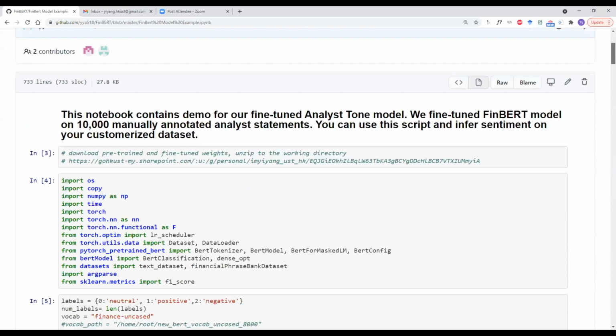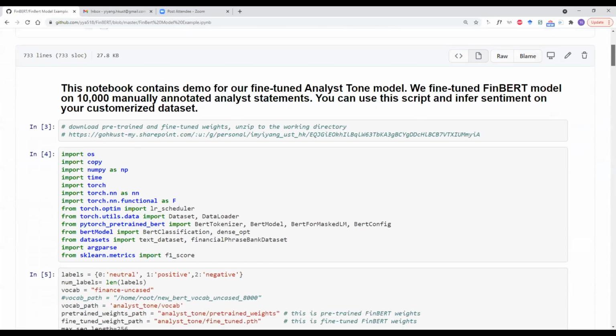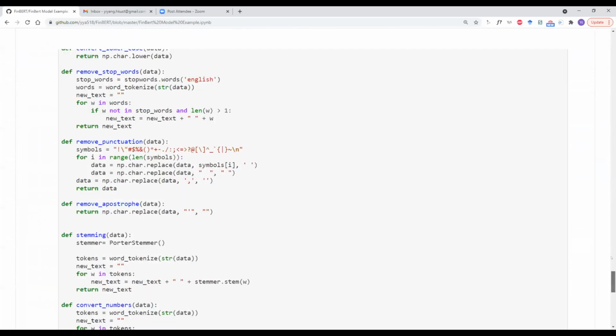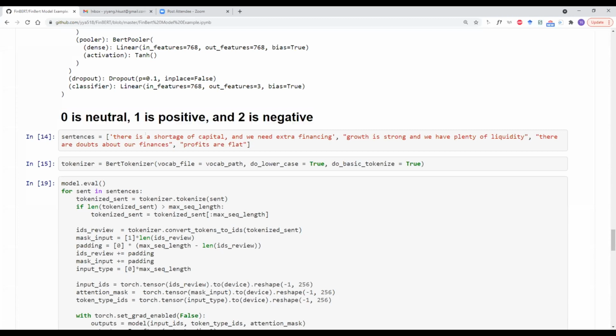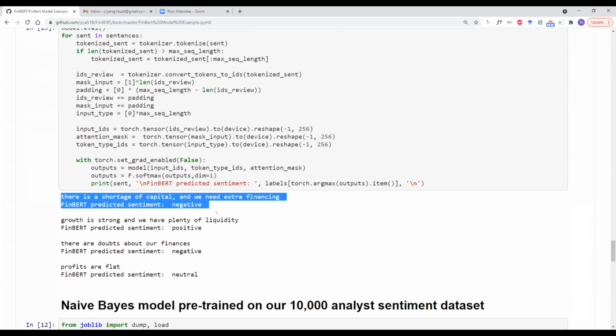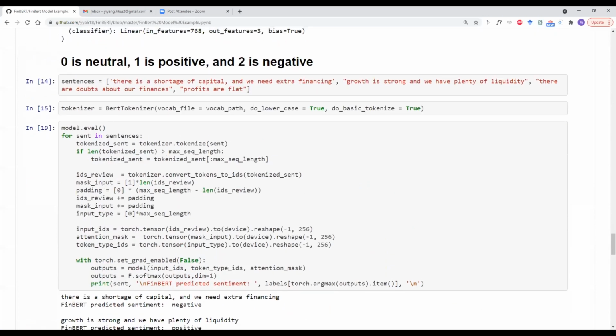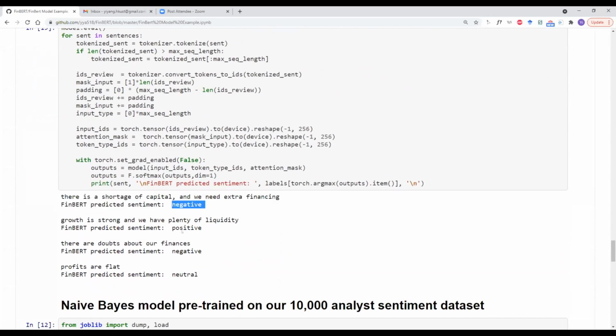I'm not going to run a demo here because my computer is not connected to the server, but you can see that we contain all the detailed code here. We have three sentiments: neutral, positive, and negative. The index here is a little bit strange. We use 0 as neutral, 1 as positive, and 2 as negative. This is just how we did our annotation. We have four sentences here, such as "This is a shortage of capital, and we need additional finance." The FinBERT model will give you the output. Not only that, it will also give you the logits, so you can get the probabilities, which you can use in some applications. Yeah, that's pretty much all I have for this work.